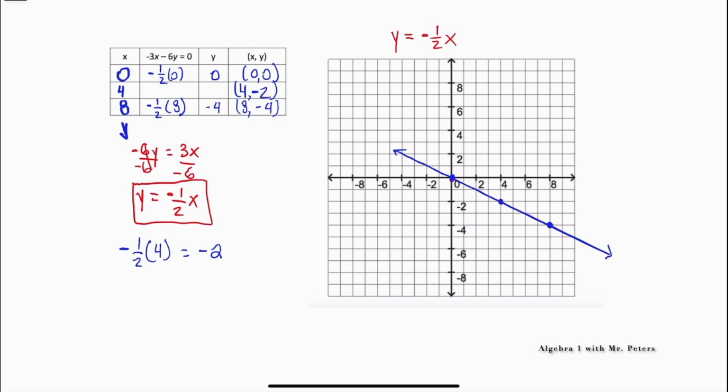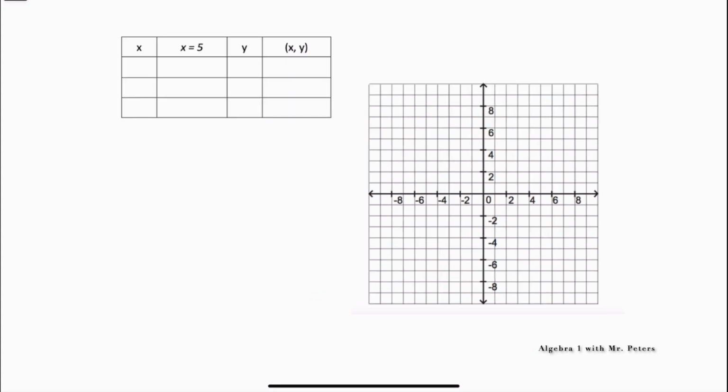So we go down 1 over 2. Here goes another point. Down 1 over 2. There goes another point. So this matches up with our rise over run of 1 over 2. The next 2 examples are special cases, and we're talking about when there's only one variable.